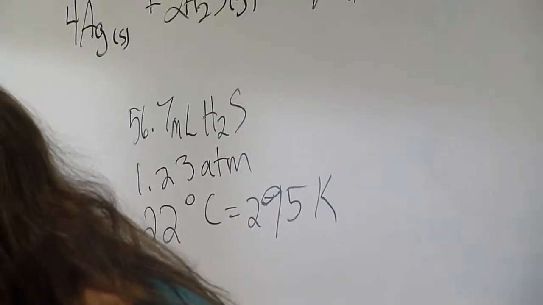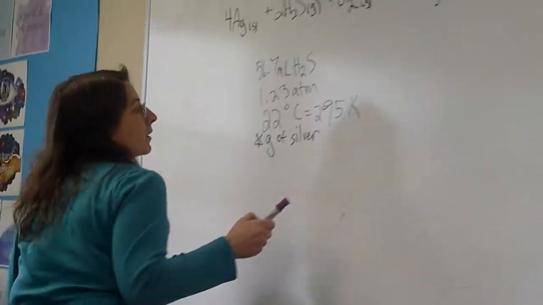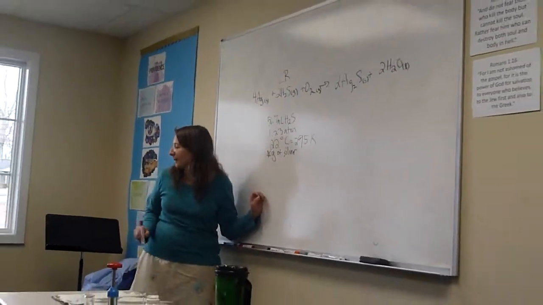No, we'd be dead. How many grams of silver are we going to make? So our goal here is grams of silver, which is nice to keep in mind because all of this can get kind of confusing at times. So where do you want to start? You have to figure out moles of silver. Oh wait, yeah, because you want to get grams of silver.